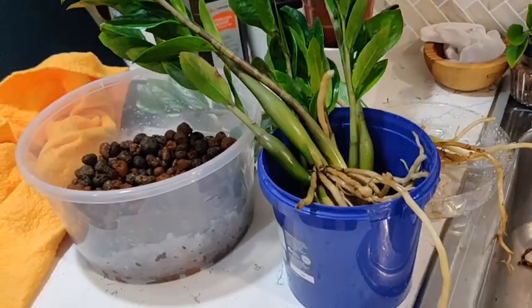It was just insane. Anyways, I've loved LECA. It's been amazing. My plants have loved it. That's kind of my intro to LECA. Okay, so here's my crazy setup.